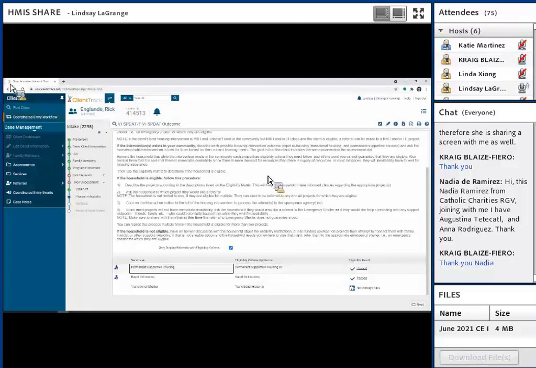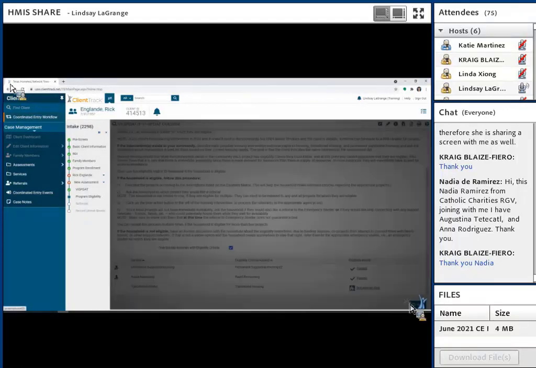If you, for whatever reason, don't want to do the email authorized, it's also a good idea for you to pick up the phone and call that agency. So once I've made all of the referrals to all of the agencies that provide these programs that my client is eligible for, again, we want to make as many as we can, I'm going to press next.